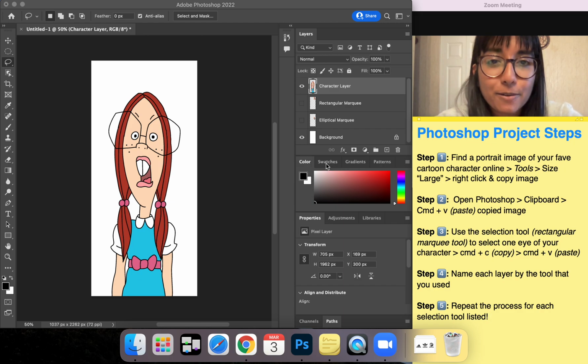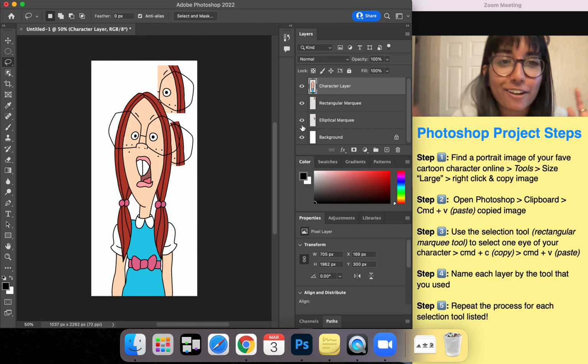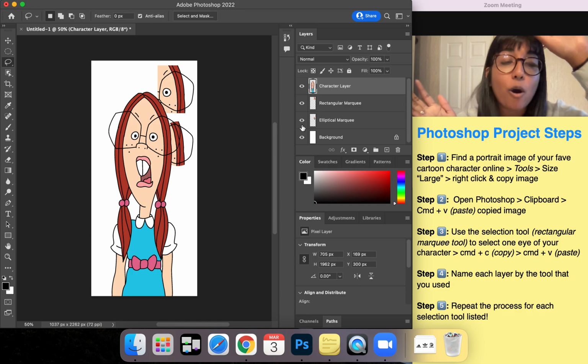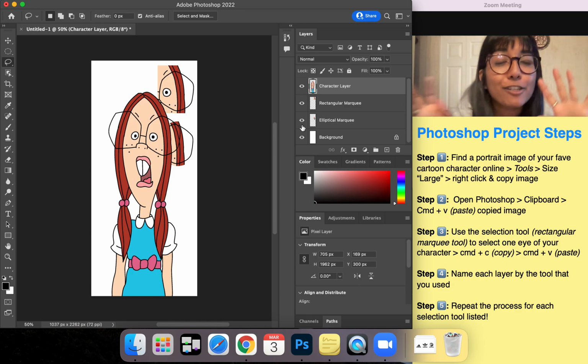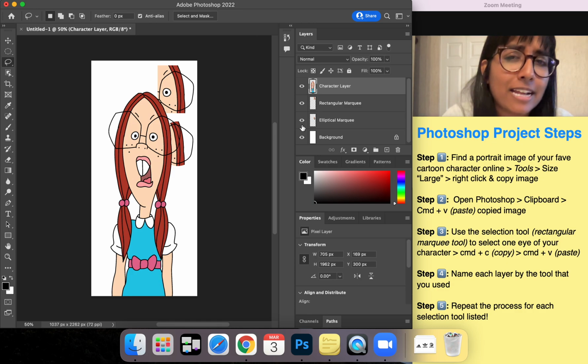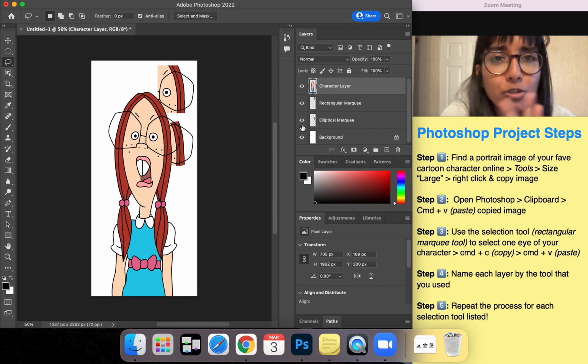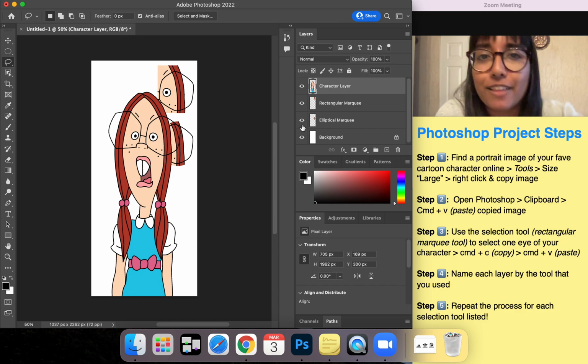Okay, so again, I have all my layers. You can toggle them on, off, whatever is helpful for you. But by the end of this project, you should be able to have your character and all of these eyes just using different tools. So you're starting to get an idea of what tools are better for what types of selections. Okay, good luck.